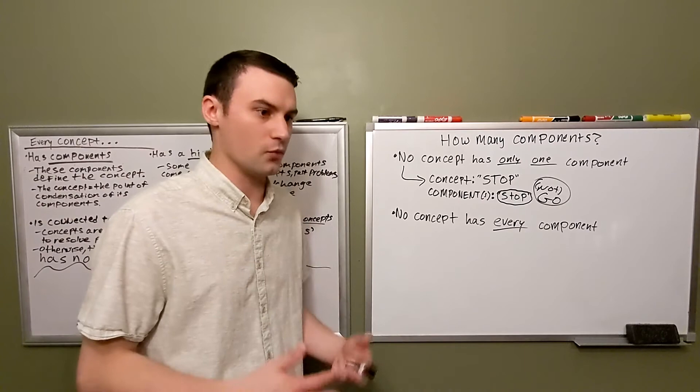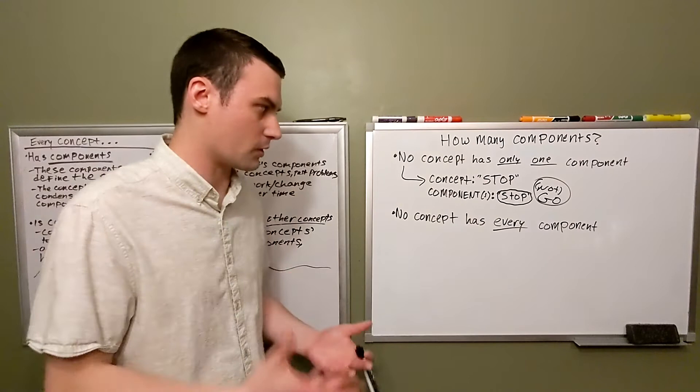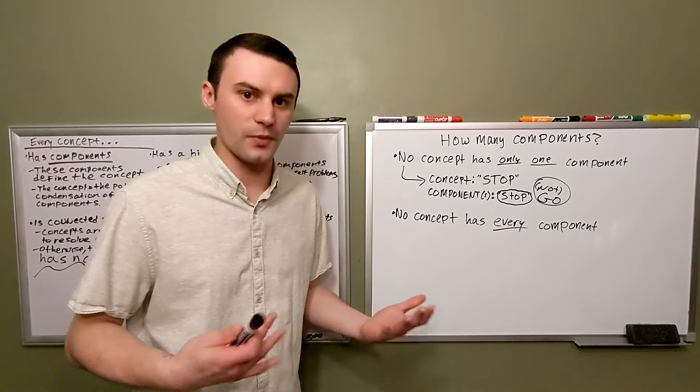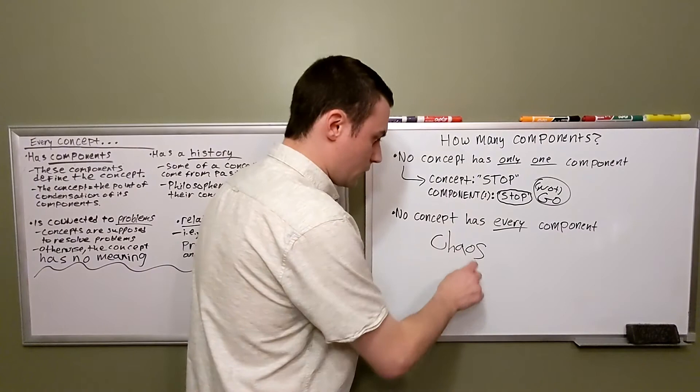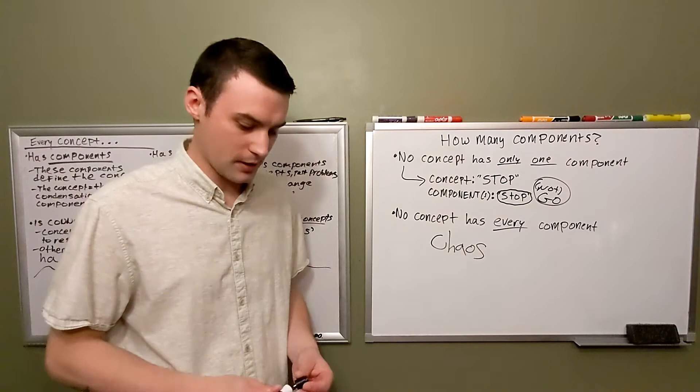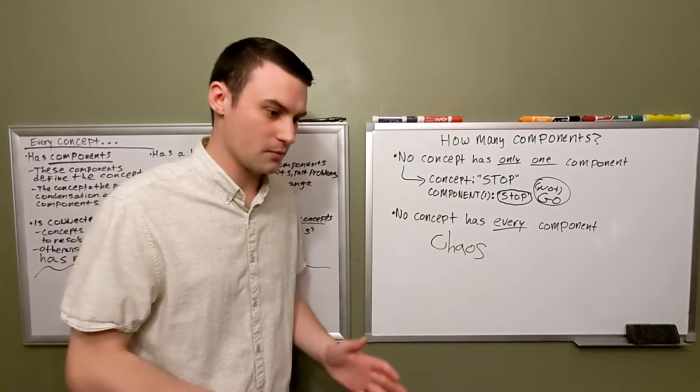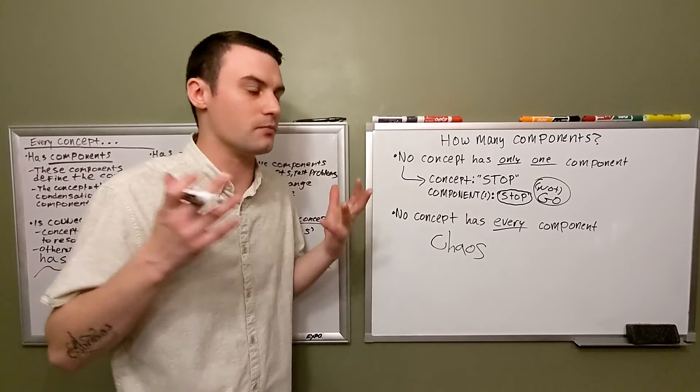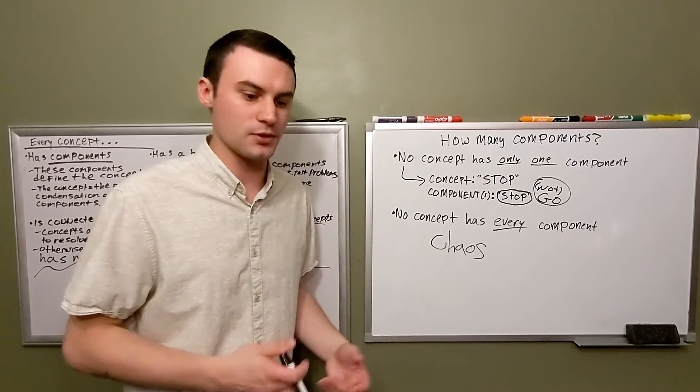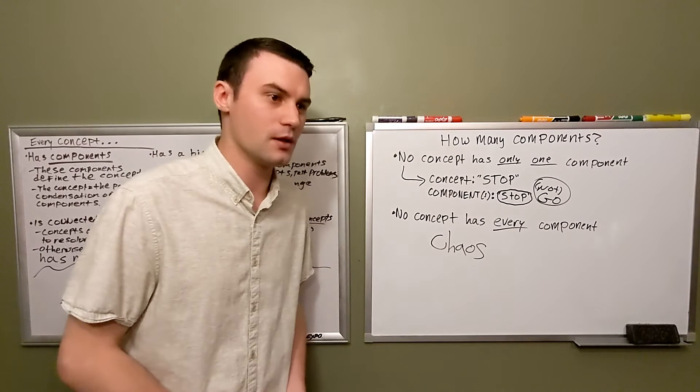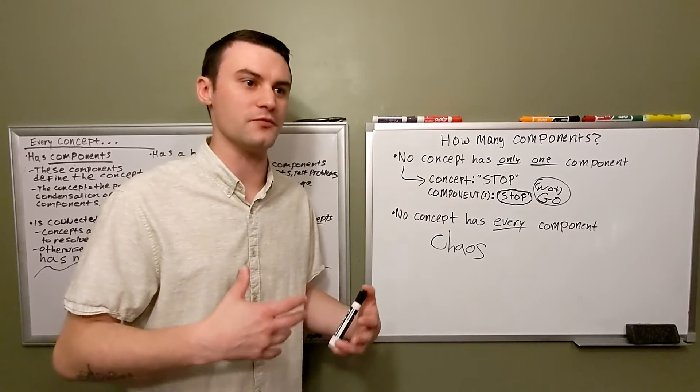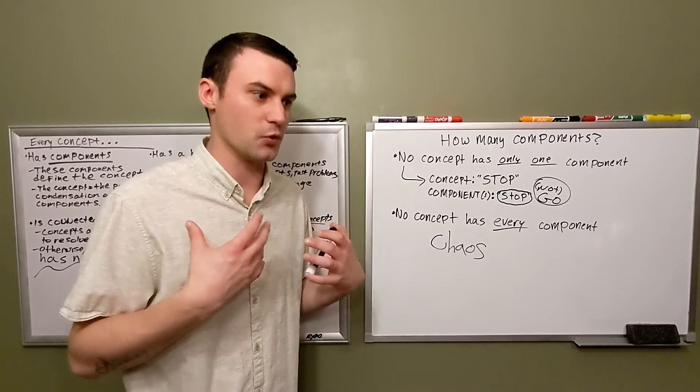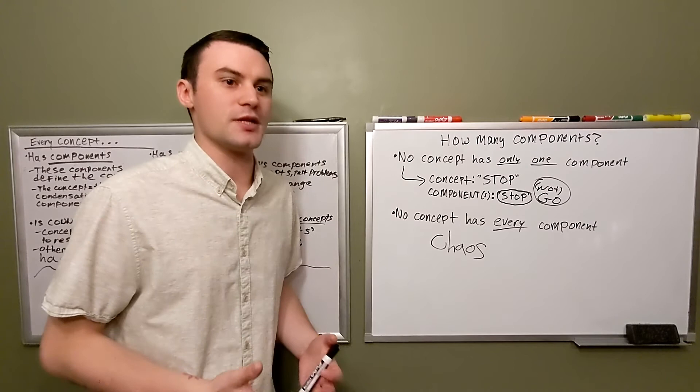That's basically the end result of trying to look for a concept with every component too. It's a kind of meaninglessness. Deleuze and Guattari term it chaos. And despite the way that Deleuze and Guattari write, which some may think is a little chaotic and disorganized, they take chaos very seriously, and they want to avoid chaos. Chaos, for them, means a concept that has every component you could possibly imagine, and every component that maybe hasn't even been thought yet. Such an idea is absurd to them. Or, at the very least, it's not very helpful. It's kind of like if you've read 1984, they're talking about how Newspeak will eventually advance to a point where you only need one word that will signify everything. And that's both laughable and terrifying. It's absurd. Because of course you can't just have one word that means everything. It's just not how language works. And Deleuze and Guattari seem to think that's not how philosophy works either.